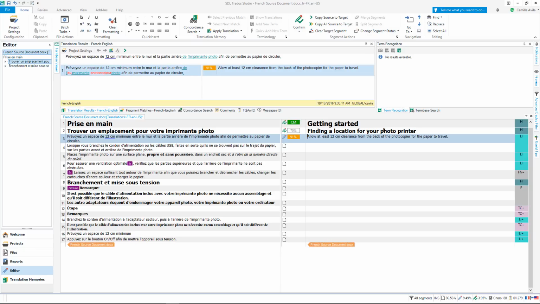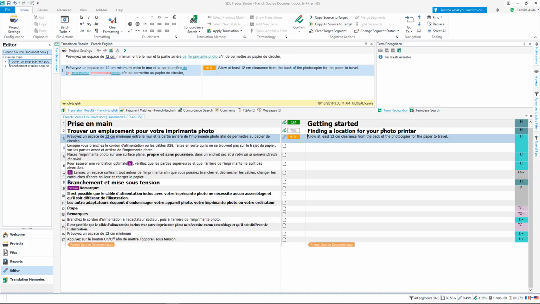Confirming to my translation memory means that I never have to translate this text again. The translation memory has stored and remembered the translation. Should I ever come across an identical or similar segment again in the current document, or in a document I'm translating in the future, the translation memory will recall and automatically present the translation I have just confirmed. Remember, in order for this to work, your translation memory needs to be added to your project.